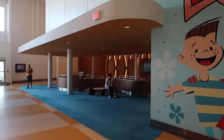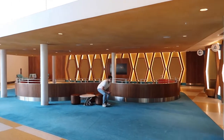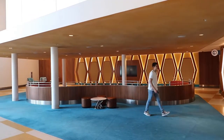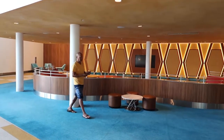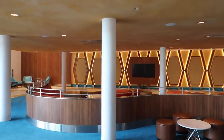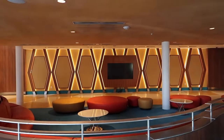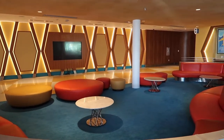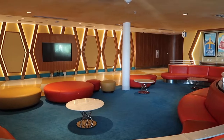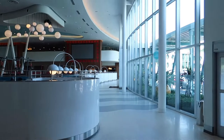Down at the bottom of the Bayliner Diner, just around the corner, is a little seating area with a big screen. There's usually a film outside every evening on a big screen by the pool, but if the weather's not good enough they seem to play the film in here. At reception there'll be a sign saying tonight's movie — I've seen Home, Despicable Me, and Smurfs was another one. They're usually played by the pool but if the weather is bad they play them in that little seating area.